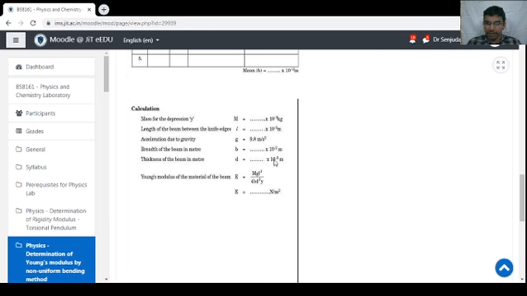So it's your wish, you can write in millimeter or centimeter, but finally you have to convert it into meter. That's why I am telling. So 6 into 10 power minus 3 meter or 0.6 into 10 power minus 2 meter. The measured value may be in millimeter or centimeter, but while substituting you have to express it in terms of meter. Okay, then you are substituting all the values in E. In the formula you are substituting mgl divided by 4 b d cube y, where y is the depression value. So if you substitute the depression value, you will get the Young's modulus of the given material. Okay, thank you.